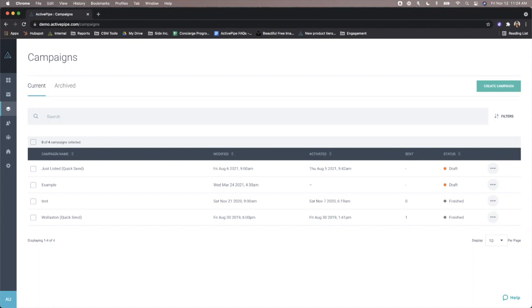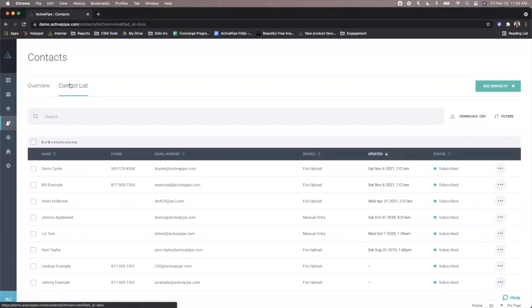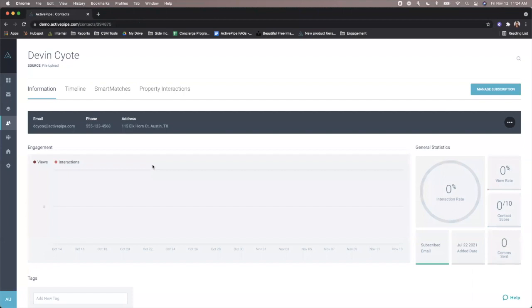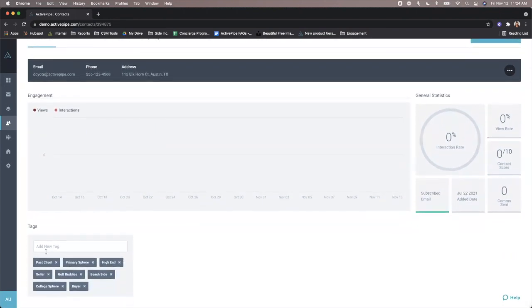If you're an agent on this call, this is great because you can listen to the importance of segmenting your contacts. So the first layer of segmenting is with tags. So in our contact list, when you're importing contacts, or if you have a CRM, you have that ability to tag your different contacts so that you can send out the relevant information to them and not just e-blast everyone that's in your sphere. So what's really important is to have these contacts segmented, right? So you'll see under a contact profile, we have a list of all of the tags for that specific contact, that potential customer.